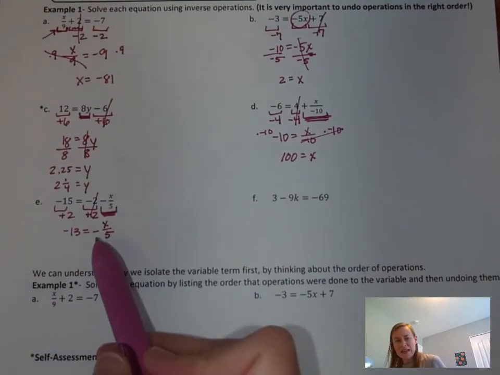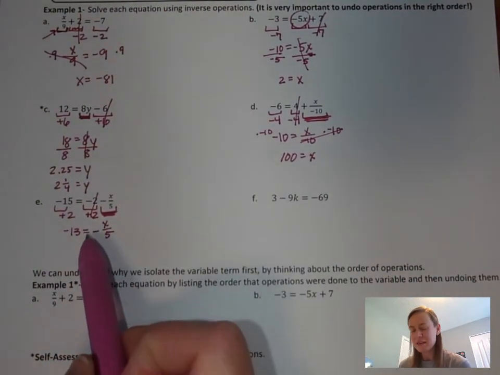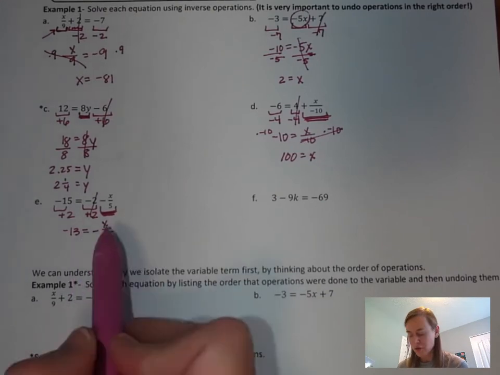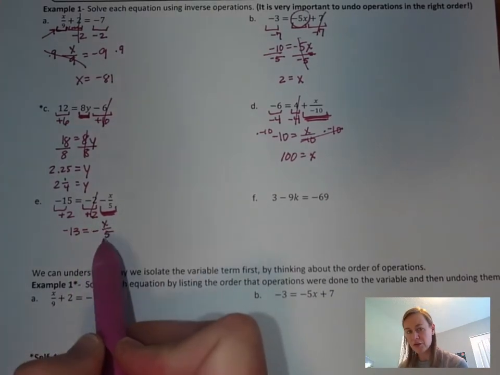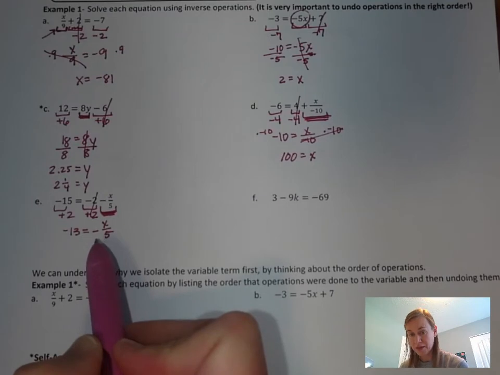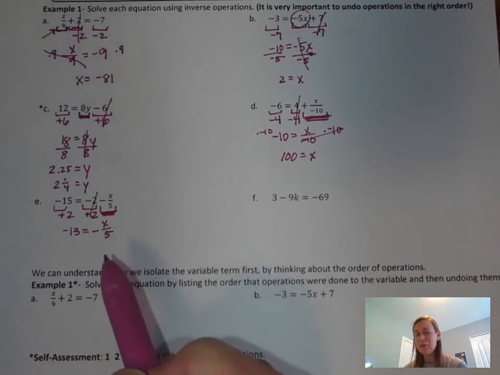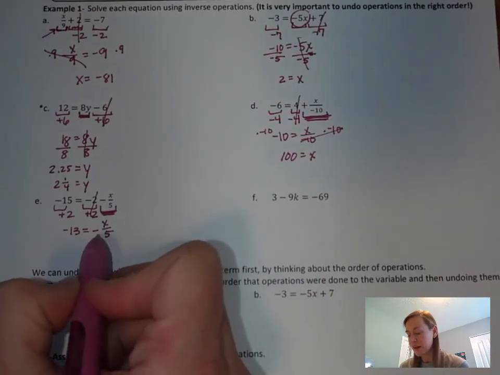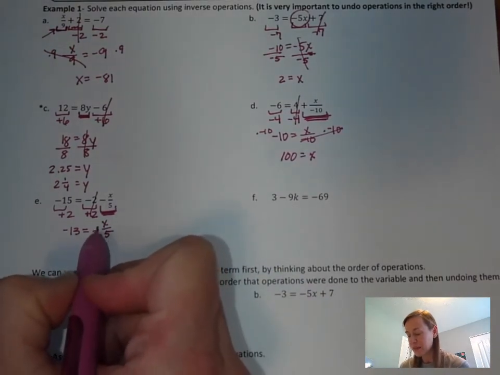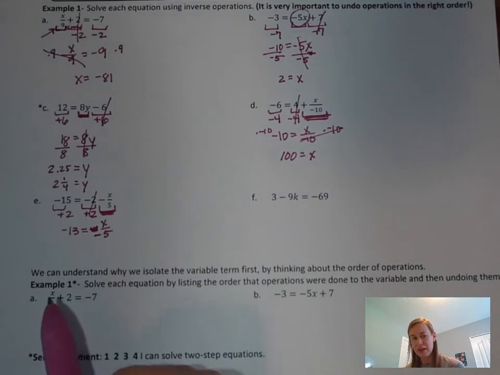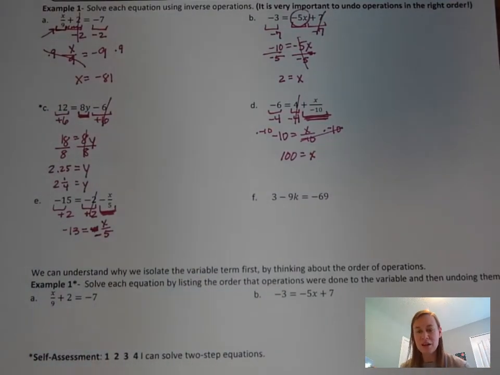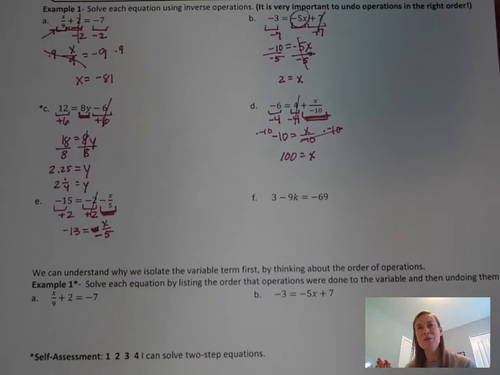Now here, when you have the negative in front of the fraction, it doesn't matter where you put the negative. You can choose to put it on the top, or you can choose to put it on the bottom. You cannot put it on both. You can choose one or the other. I'm going to put it on the 5 right now, because that's going to allow me to just multiply through by negative 5 and then the negative is going to be gone. If I put it on the x, then it would still be on the x and we would have one more step to do, but it would work. It's just one more step.